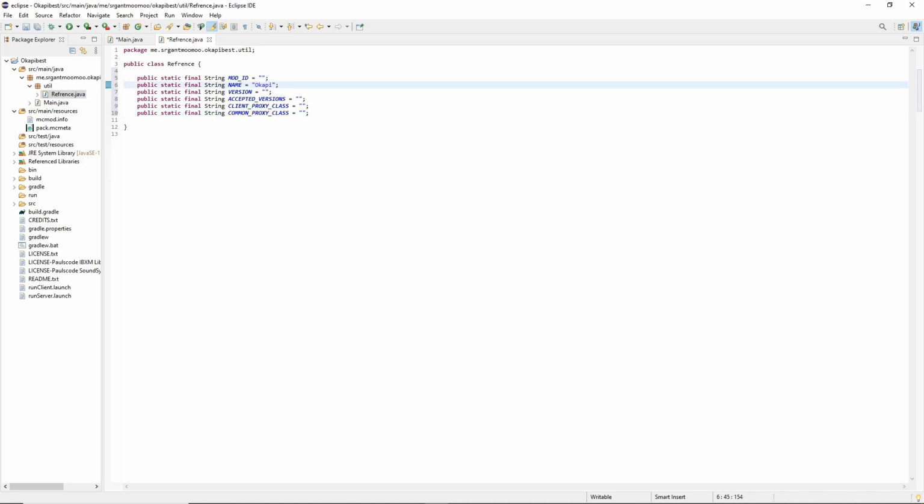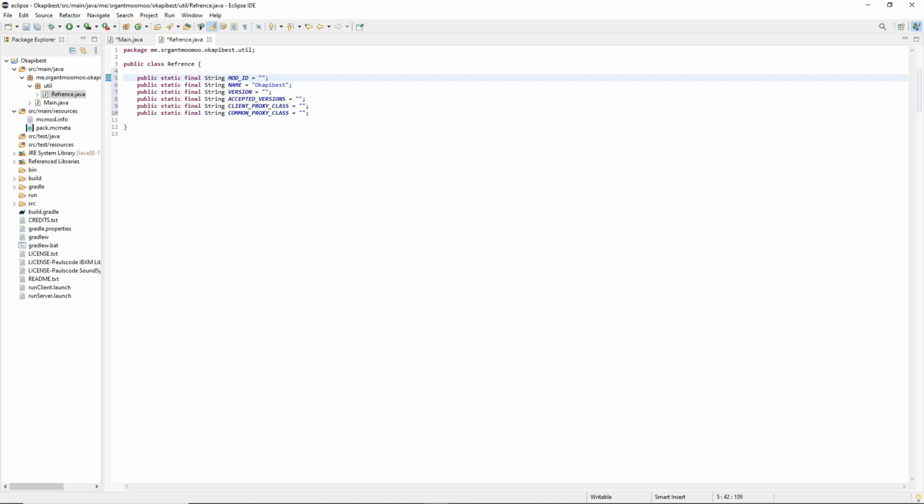So we're gonna put name for our name. You want to put the name of your client. For mod ID, this will basically just be like if your client is cool client, it would be CC. Although it's usually better to do 3-letter mod IDs.